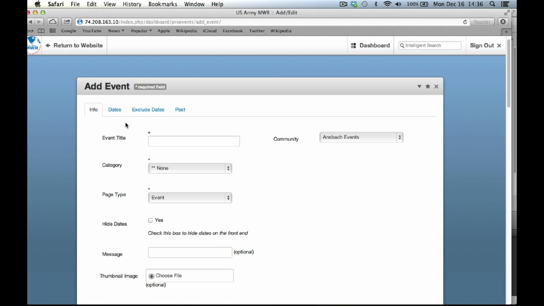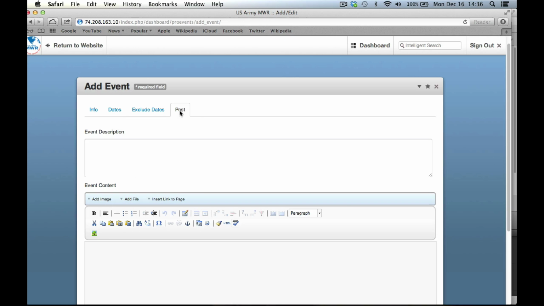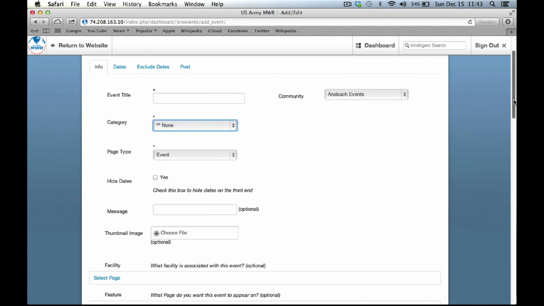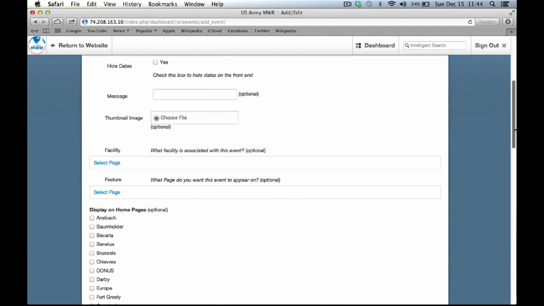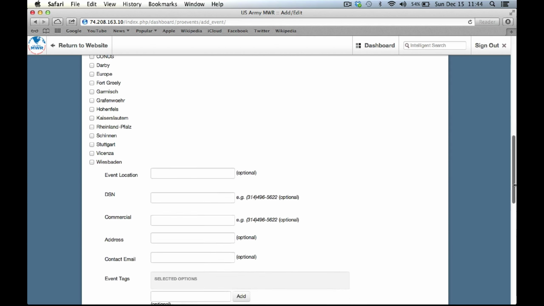Adding and managing events is easy with our smartly designed back end. Simply fill in the blanks and the system will automatically organize and format the content. When creating an event, it's important to add as many details as possible so that your visitor can find the information they are looking for. Our content management system does guide you through that process of providing all the details.